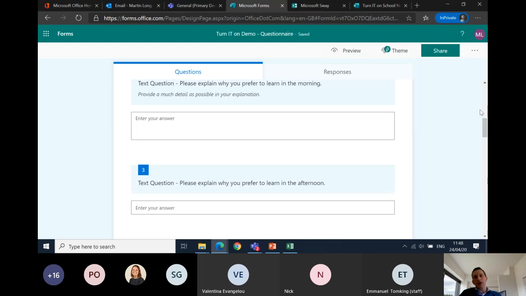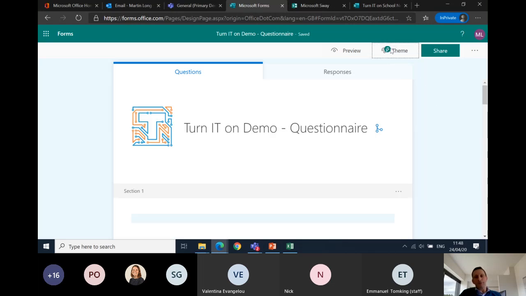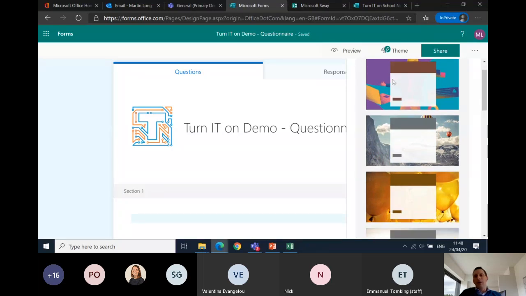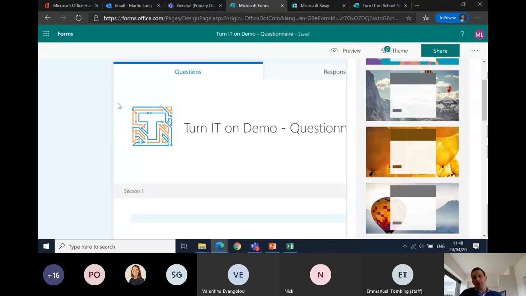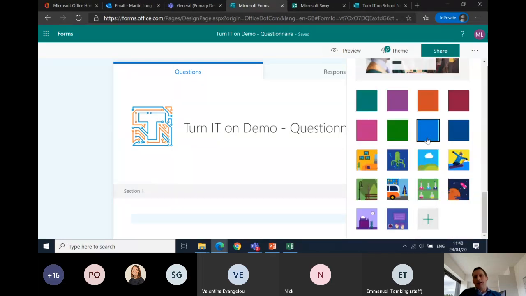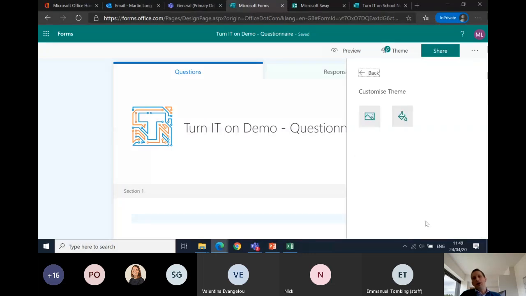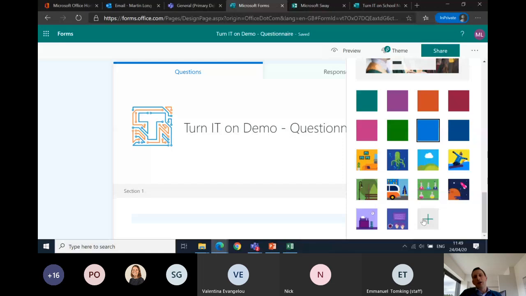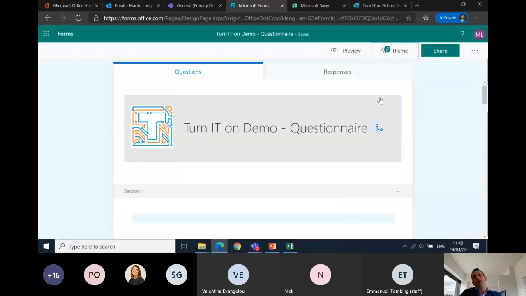You might say, well, that's all well and good. This all looks a bit bland. Well, there are themes as well. So over here, you can spice up your form quite quickly by applying a theme. What it gives is color bandings across the top. It also puts a background instead of it being a pale green color. I decided I would use the blue color. You've also got the ability to choose from down here, or you can press plus and you can choose your own custom theme. So you can have an image that goes into the background, which could be uploaded from your computer or a web search. And then you can also choose the custom color you would like. So then that would appear as an option down the bottom there as a custom option that you can add to your list. So there's lots of options to make your form look a bit more interesting than I've done mine today.